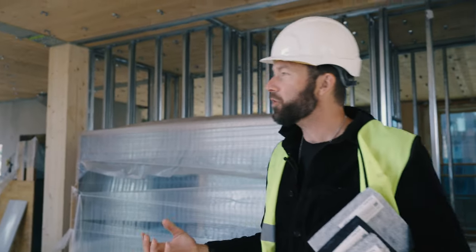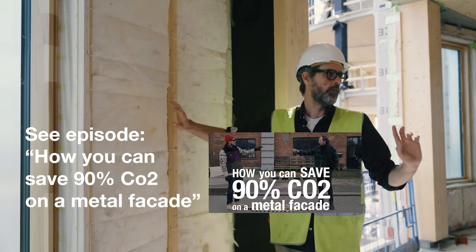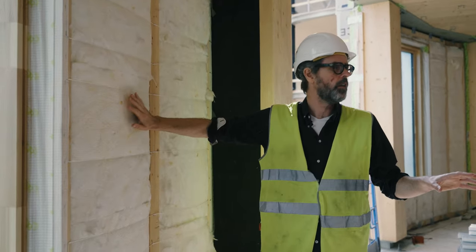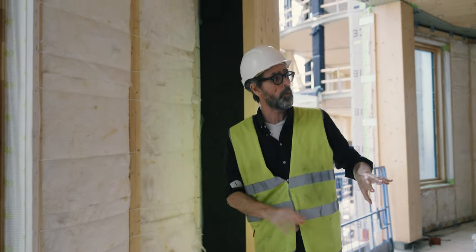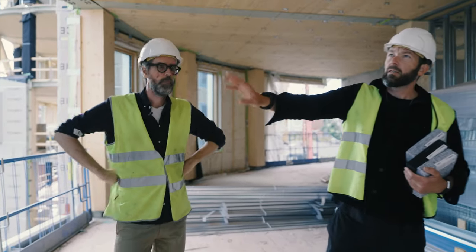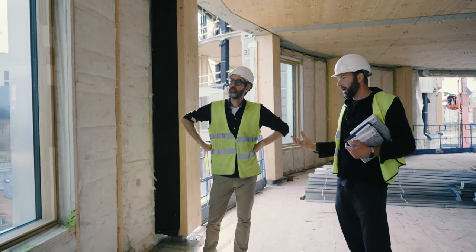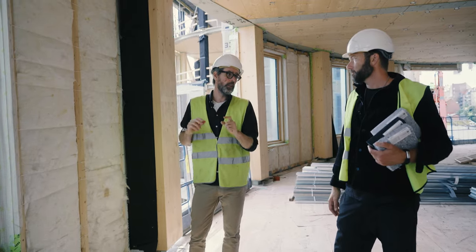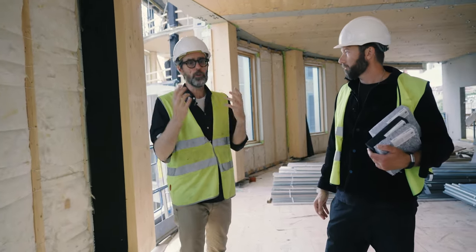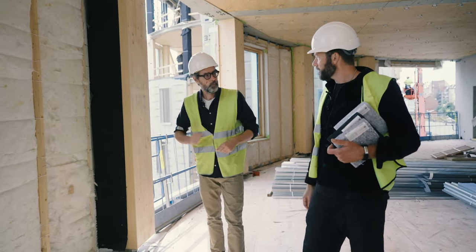As established in the facade episode, due to fire regulation you need to put in normal insulation here. This glass wool you see is what we were required to use for the insulation of the building because of fire. We hope regulators will come to approve that we can use recycled material or wood material in the future.